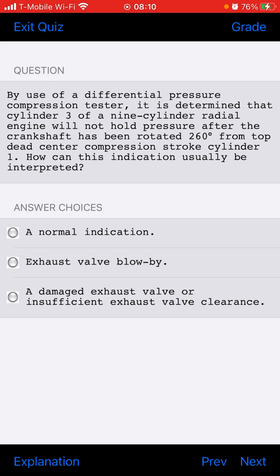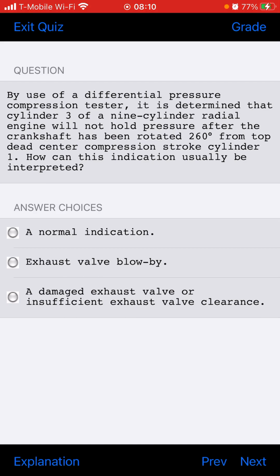What is an indication that the primer is leaking or open during engine operation? The engine will not idle properly. What are some indications of induction system leakage? Low power and uneven running.